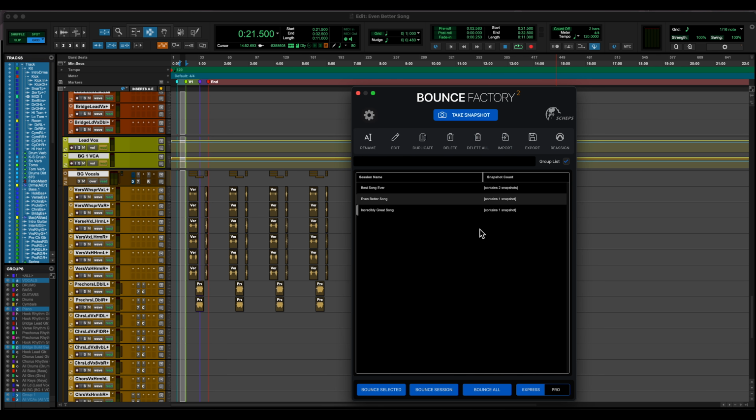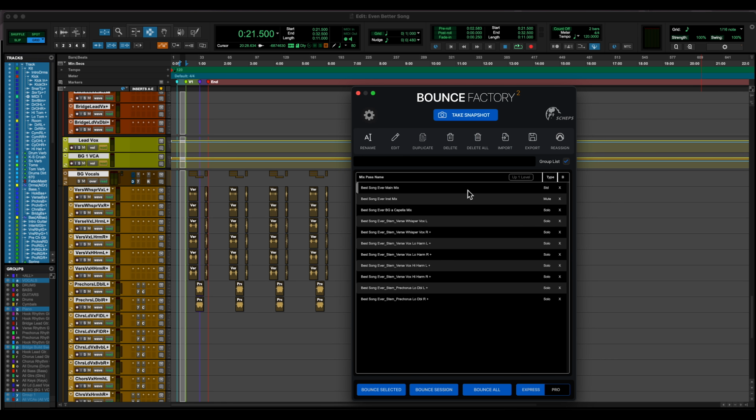So what you could do if you're waiting on approval is to go ahead, set up all your mix passes, and then once you have your final mixes ready to go, the next 4 functions are all pretty straightforward, and they're just dealing with the snapshots that are loaded into the app. So delete, pretty self-explanatory. You can select anything. You can multi-select. You can use command to select just like any other list. You can be granular and go down into the mix passes and select things, and then delete.